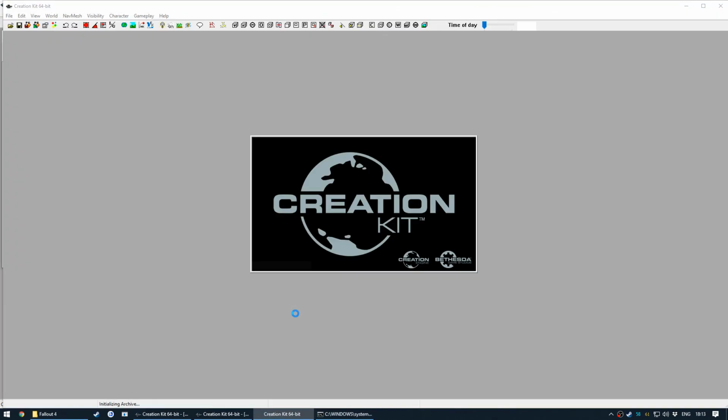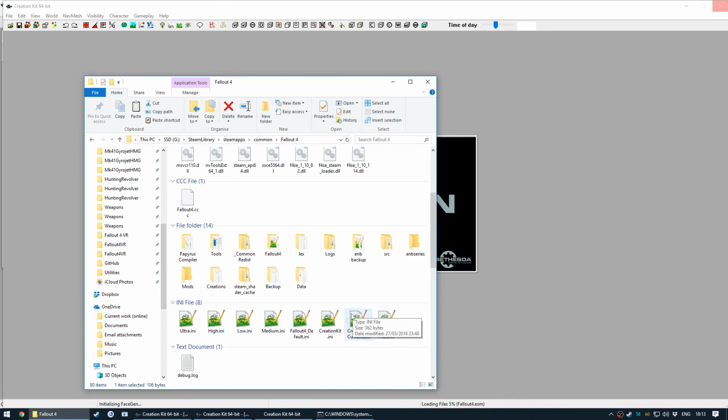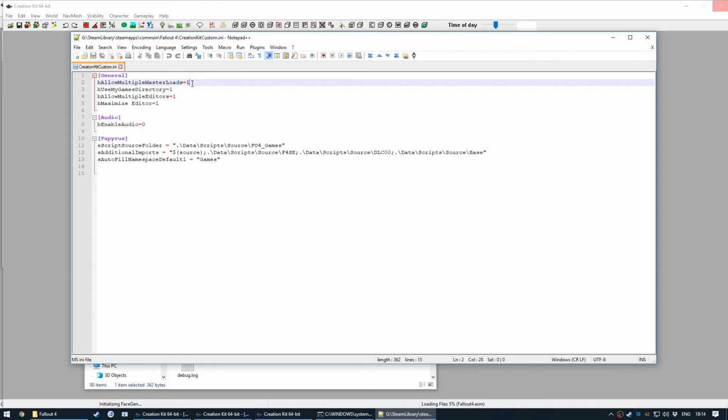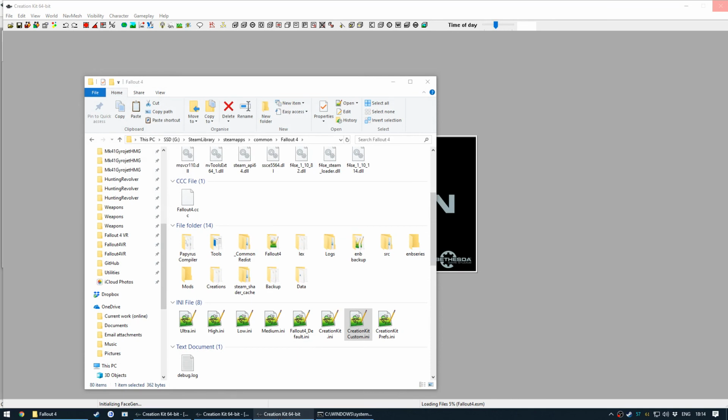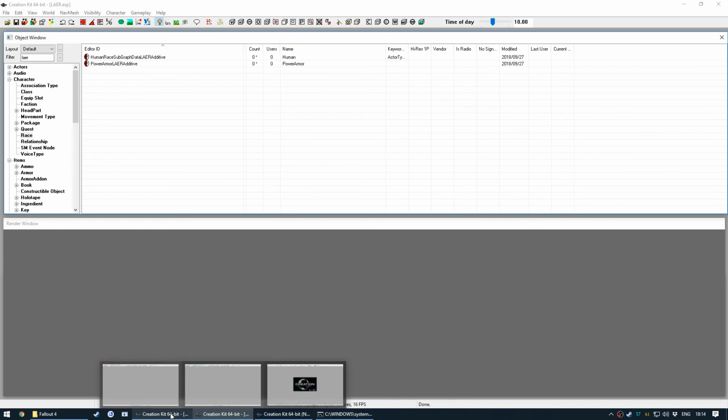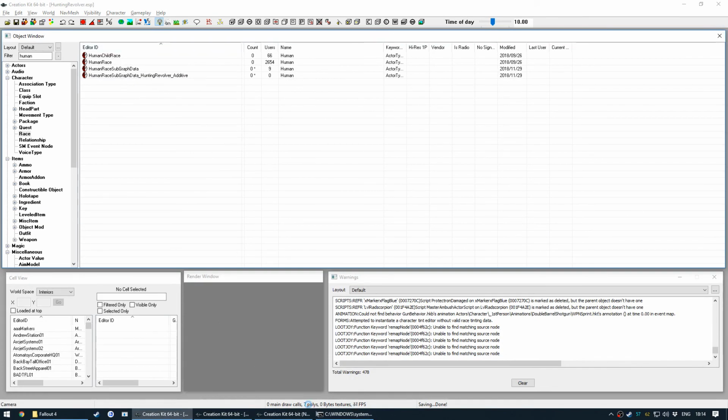And it has to be in the same directory. So another creation kit instance will open, provided you have the... Let me see if I have... Yeah, so if you have B allow multiple master loads, then I believe you're allowed... Oh no, it's this one, B allow multiple editors equals 1. Then you're able to have multiple creation kits open, which I find very useful for referring to different ESPs. I didn't really need to in the end, but it can be useful to have another one open to look at the vanilla files as you're working on your mod, if needs be.